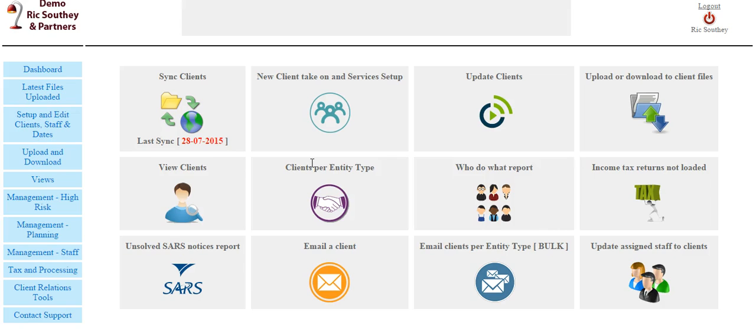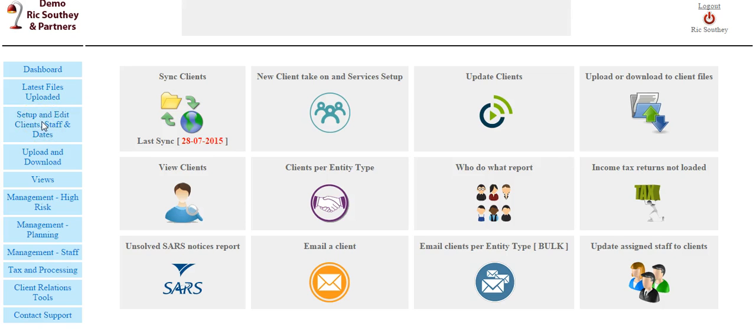Now, the first thing is that our programmers will set you up a link between your Sage 1 Pastel or your Pastel accounting system that you use to invoice your clients. That will be done so that we can sync those clients. But before we do that, the first step will be just to go and set up your staff.